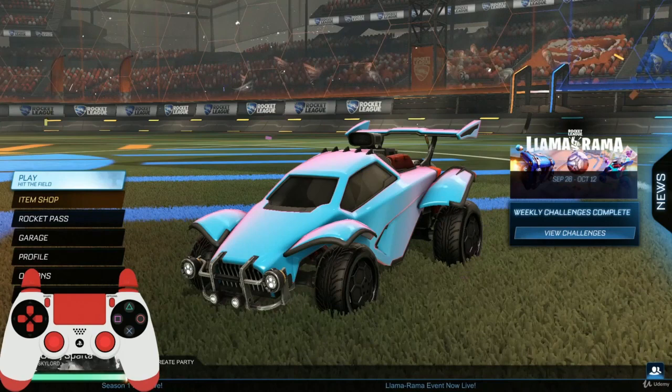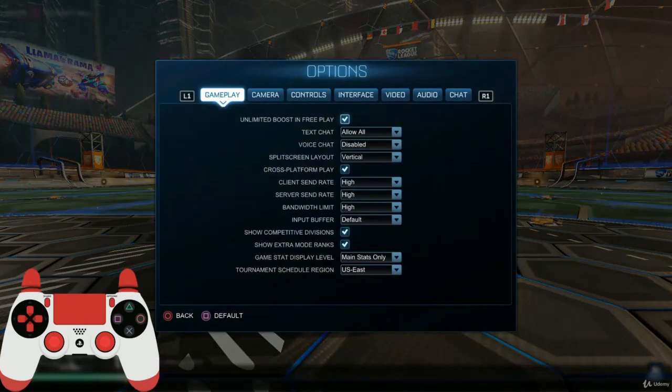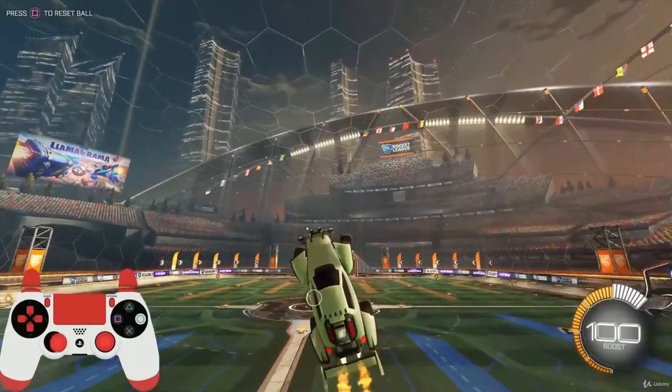In this video, we are going to be looking at how to improve your aerial car control. That's really going to help you with your aerials and anything that you're doing in the air. So first, we're going to hop into training and hop into free play, and make sure that you have your unlimited boost on. Under your options, unlimited boost at free play is checked. So you're good to go, so you can stay in the air and you don't have to worry about your boost.